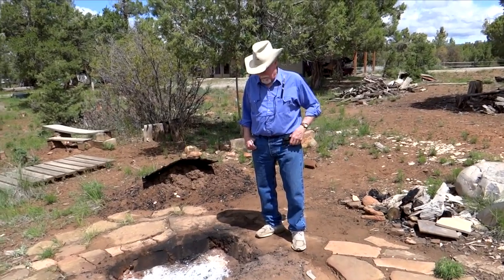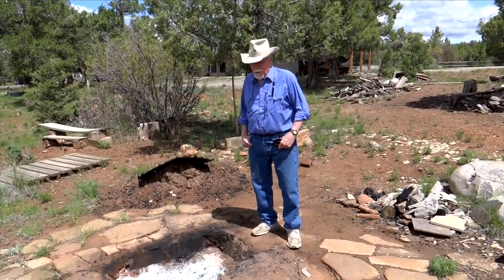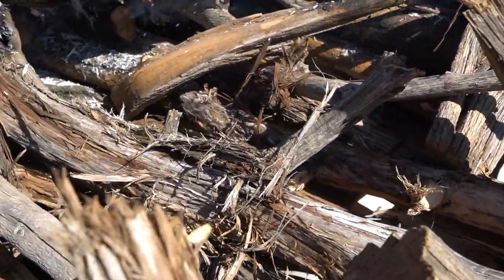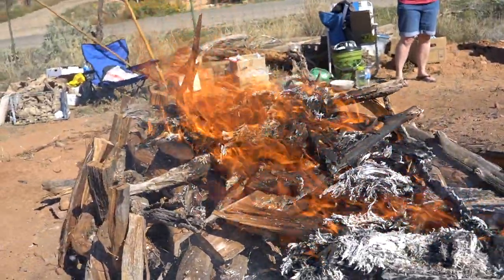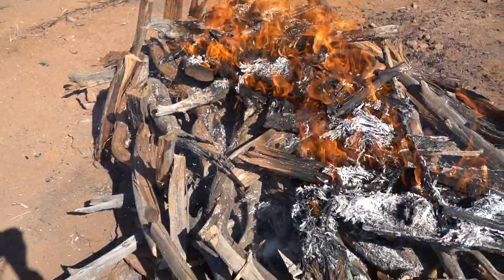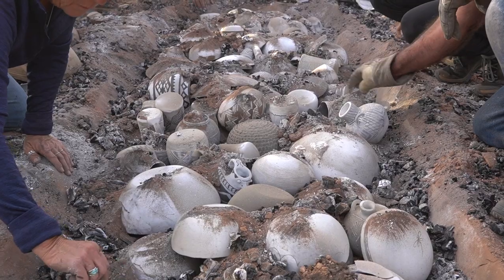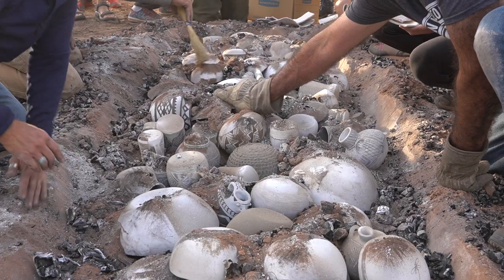If we were to look at the entire body of Southwestern black-on-white replica pottery produced in the last 50 years, the vast majority is organic painted Mesa Verde-style black-on-white fired in a trench kiln, just like Swink wrote about. The reason is that these archaeologists and potters involved in the early kiln conferences did such a great job of nailing down the process. It's amusing that at the end of the day, we will be opening and removing pots from a trench kiln fired with Swink's four-step process.